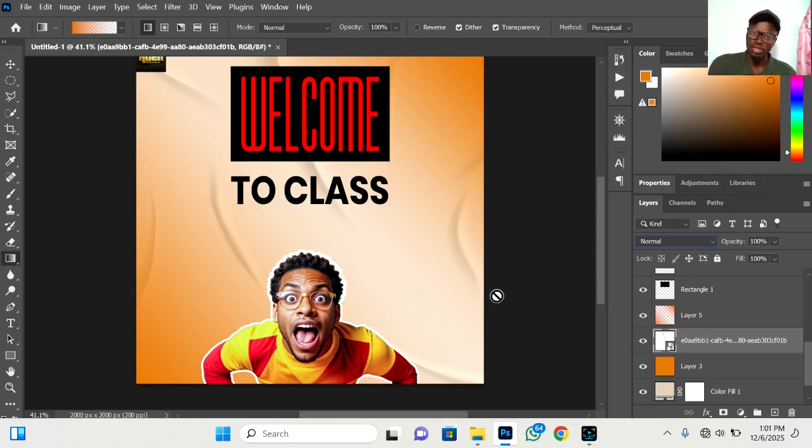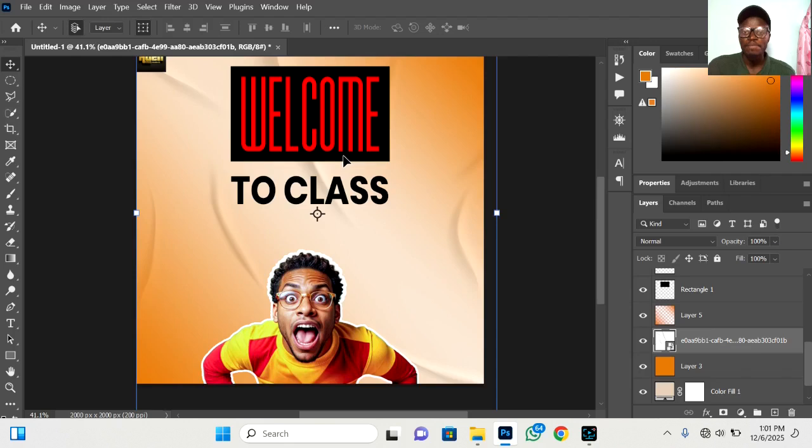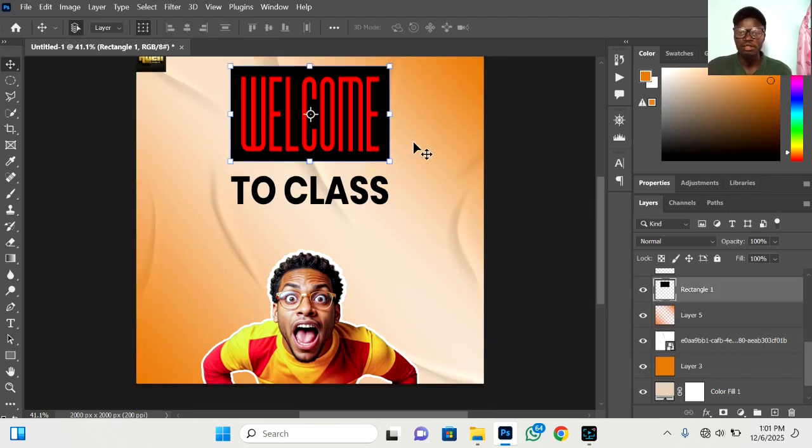Alright, let me see something. I just don't like this color. Let me see if I can. I feel like I'm supposed to use white. I don't know why. Let me change this color to this yellow. Okay, this is a shape.